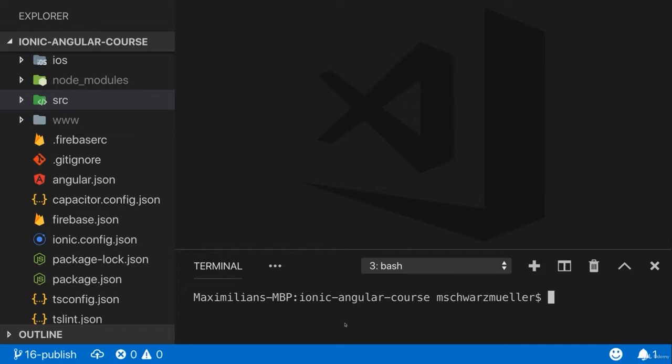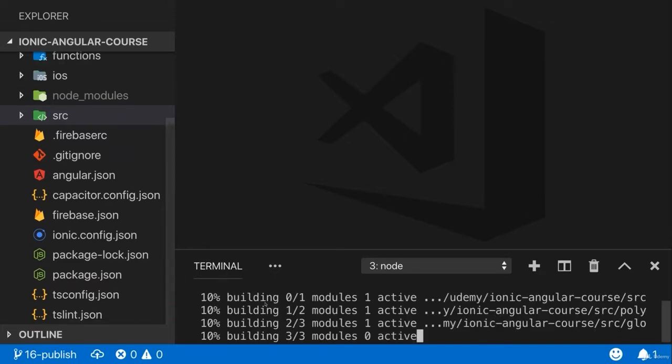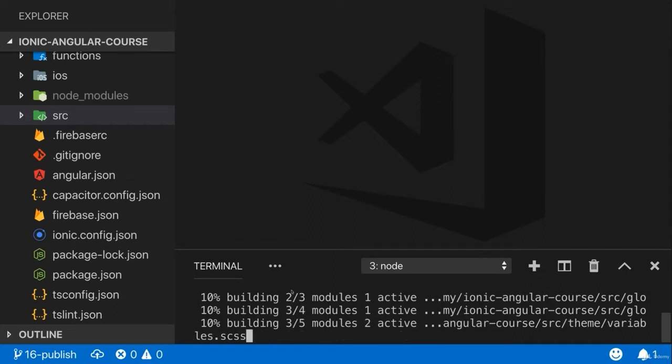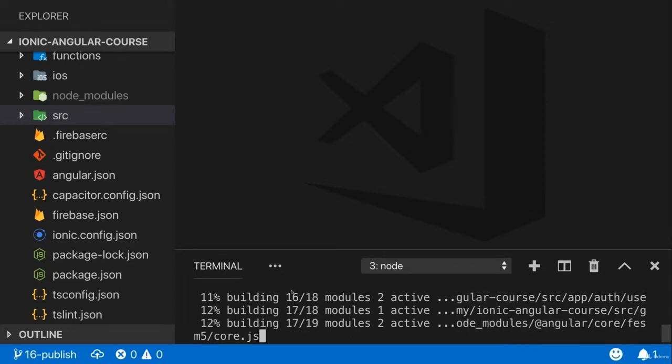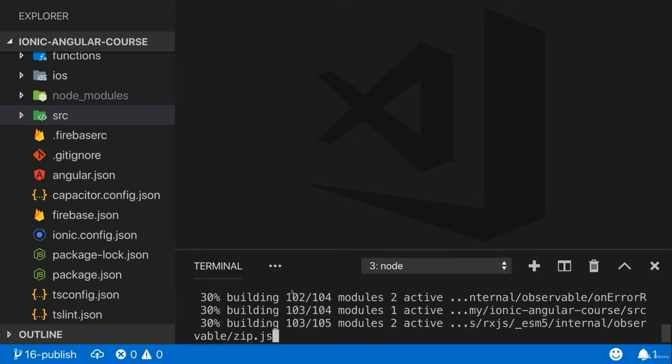Now, before we actually add these, let's build our app so that we can open it in Android Studio and Xcode and prepare it for deployment. For this, what you can do is you can simply run ng build --prod to build your application for production with the help of the Angular CLI. And for this command to work, you need to make sure you have the Angular CLI installed globally on your machine. Now, this will take your web app and build it as it would build any regular, normal Angular app, which you don't build as an Ionic app or which you don't plan on publishing as a native app. So this is what it'll do now. Let's wait for that to finish.